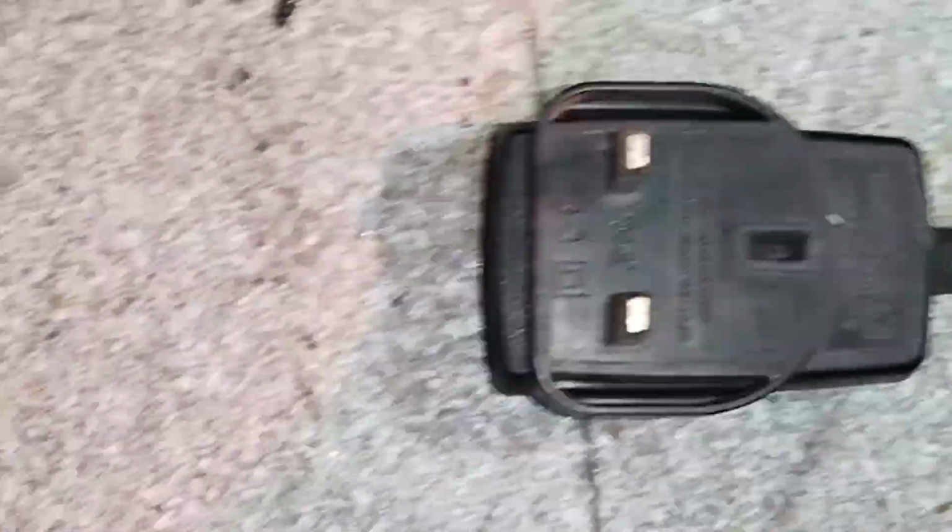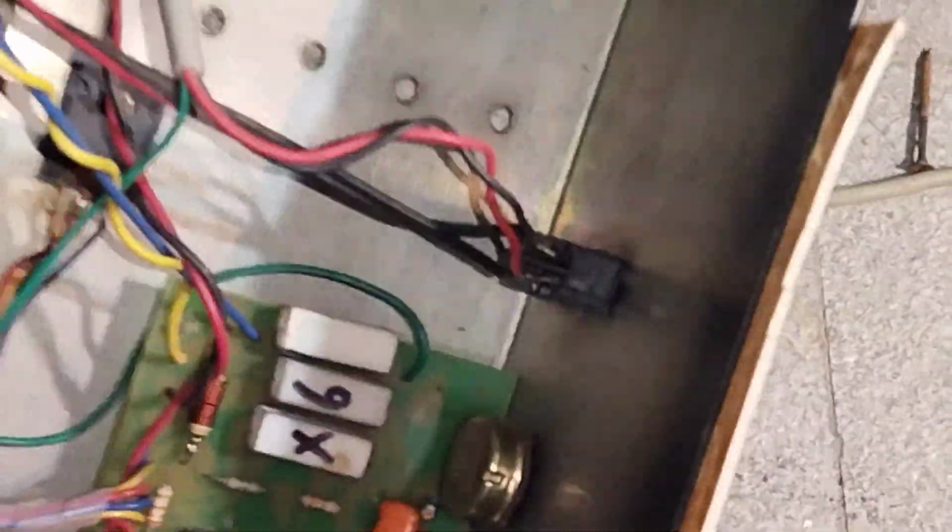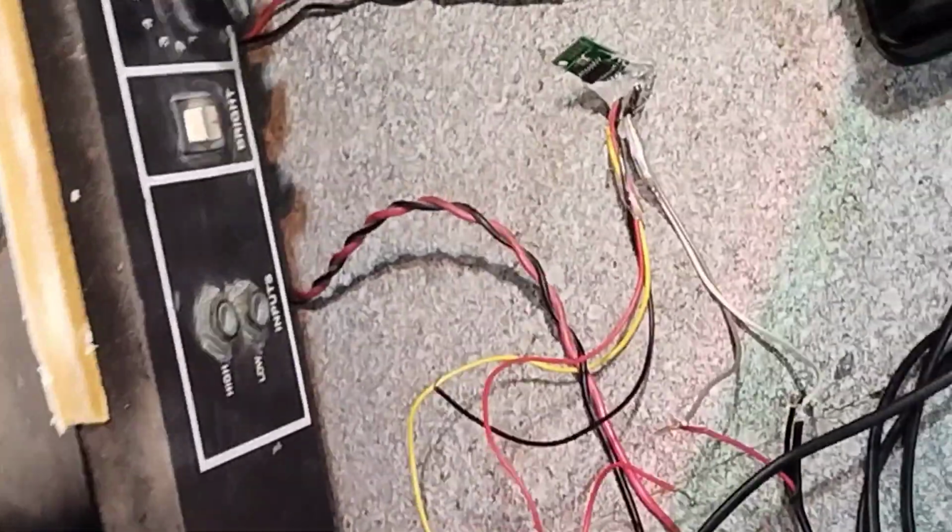And the second thing I plan to do is provide power to this Bluetooth module through this 5 volt 400 milliamps wall adapter, and I plan to connect this wall adapter to the power mains after the switching stage. So when the switch is turned on, both the amp and the Bluetooth module would turn on. The module can be connected to by a phone. I can plug in a microphone here and start doing kirtan or whatever.